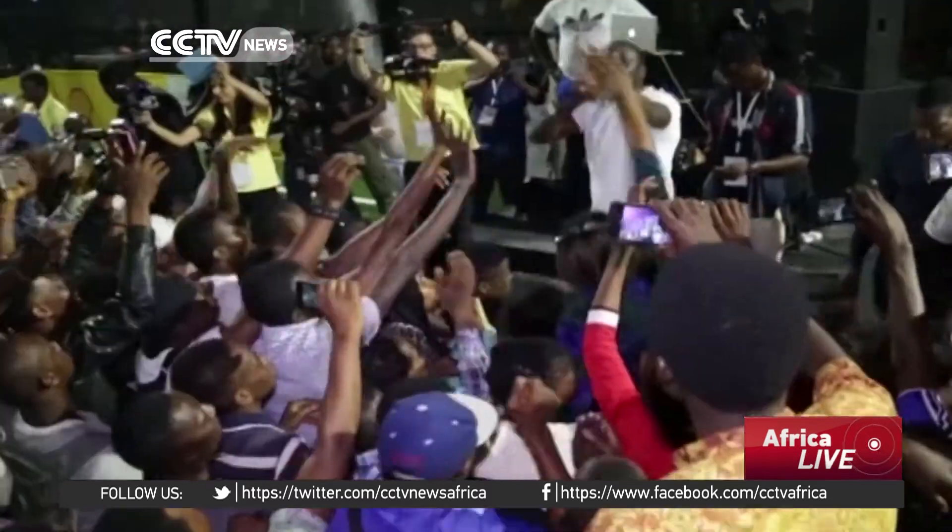Our ambition is to cover every major city in the world with millions and millions of these tiles that can be part of the energy grid of the future. So imagine when you walk to work in the future, every step you take will be used to power the lights during your walk home in the evening.